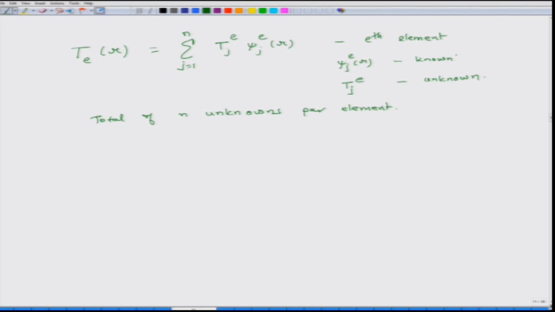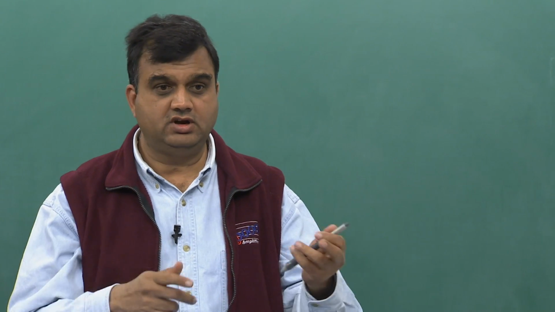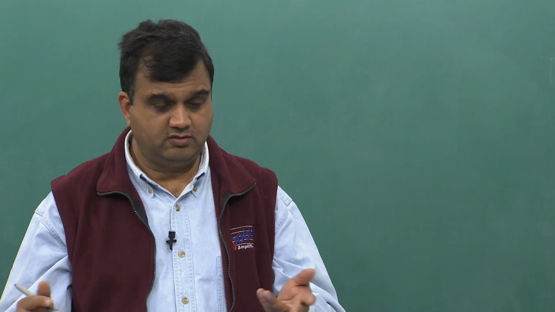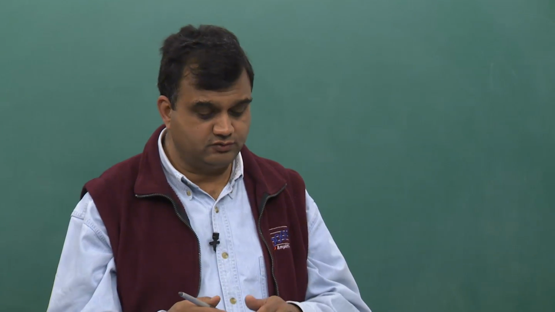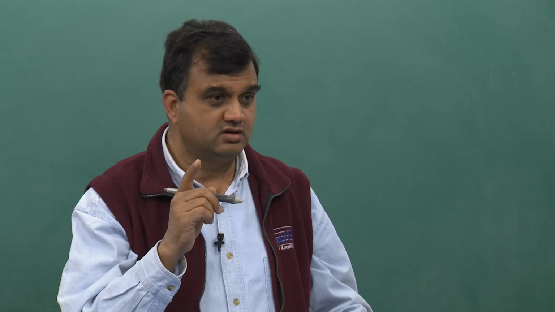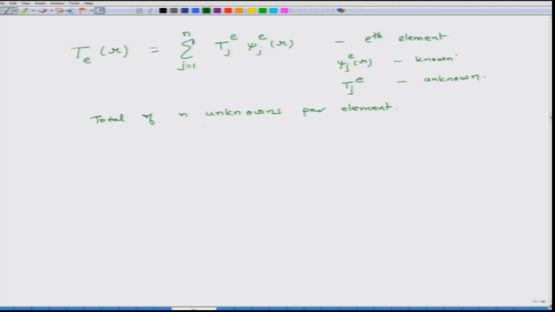In mechanics, you will not only have one variable temperature, you will have u, v, w, so it will be 3n, right, because there will be n u's, n v's, n w's and so on and so forth. But in this we have only one variable, temperature. So we have to find n unknowns per element. If we choose a linear element, then we have to calculate 2 unknowns. If we choose a quadratic element, we have to find the values of endpoints and also add one middle point. If we choose cubic element, we have to find 4 unknowns and so on and so forth, right.